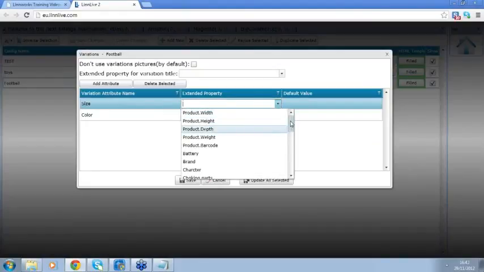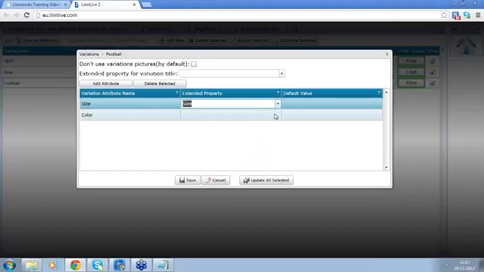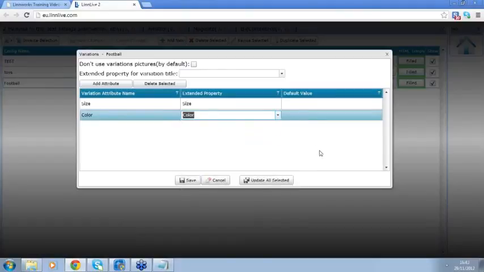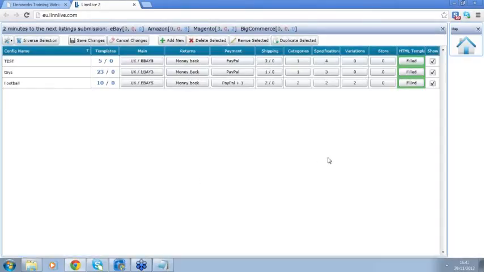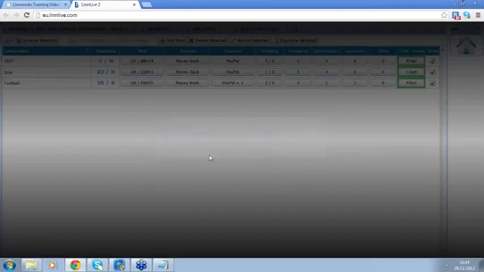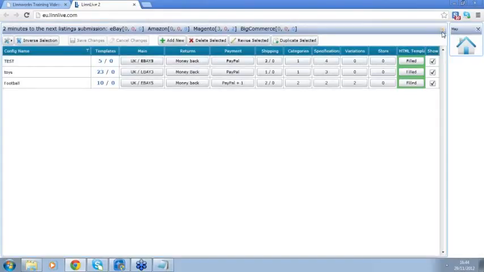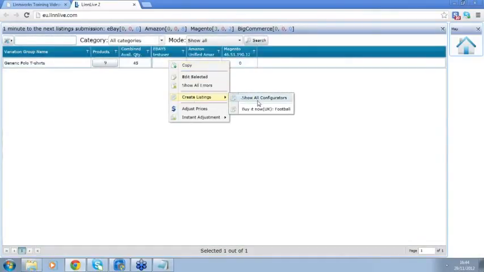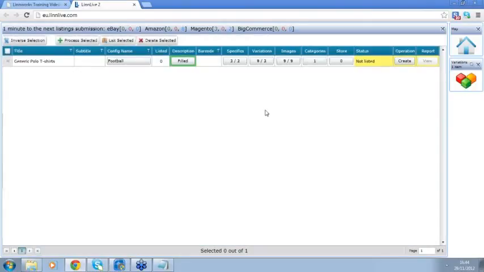We can link them with extended properties, or produce a default value here, and save. Save changes. Let's go back to variations, search for the variation group, and then right click, create listings using the same configurator as we did before.